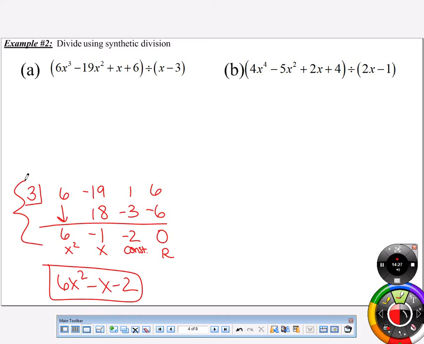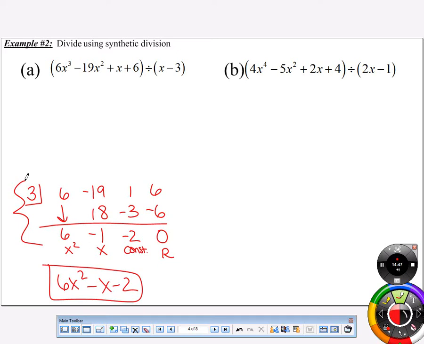So B is a little bit tricky. I'm going to help you guys with setup, and then I'm going to let you guys finish it to make sure you can do the process. What do you think is going to make part B a little bit tricky? The number that's going to be in the box at the top is not going to be an integer. Okay, so first of all, we're going to have to deal with fractions. All right? Now, that makes things a little bit tricky.